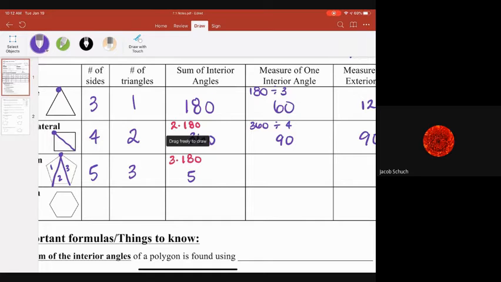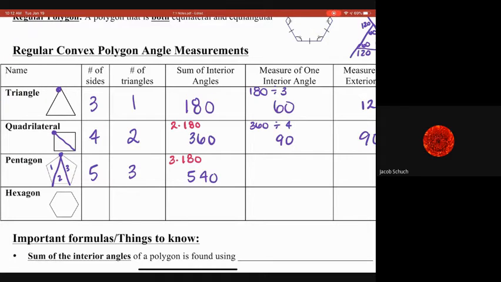Now what's kind of nice is after we make this table, you can always just reference it for pentagons and hexagons, right? So that's kind of nice. Okay, so I know the sum of the interior angles is 540. All of them added together. What if I want just one? The measure of one interior angle. And people at home, remember, you're here too. I'd love to hear from you. Anyone at home think that they know how to find one interior angle if we know the sum is 540? Nobody's brave. We don't have any brave people at home today.